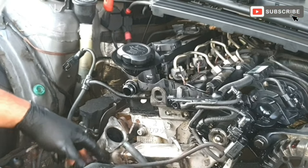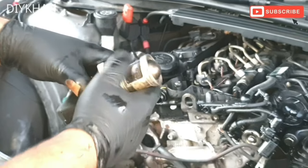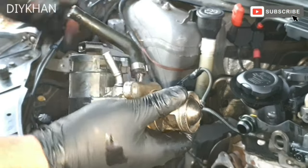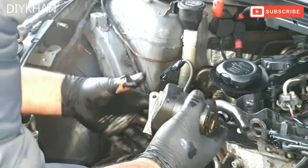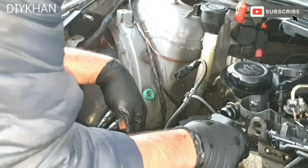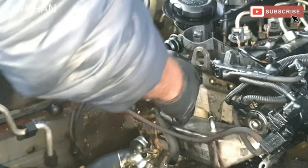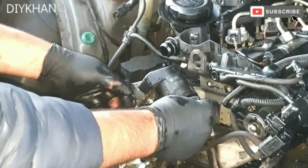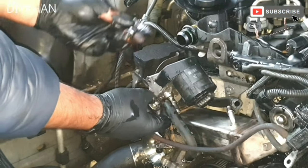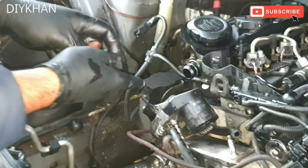So the next bit is to fit the EGR valve. You can see I've cleaned it nicely and then it opens and shuts freely again. Open, shut, open. It's moving freely. So the EGR valve goes in. You're gonna insert it in like this and then you're gonna twist it. There we go. We're gonna secure the EGR valve with the two screws, I mean bolts. Okay, and as I mentioned before, it's a TX30 we are using.